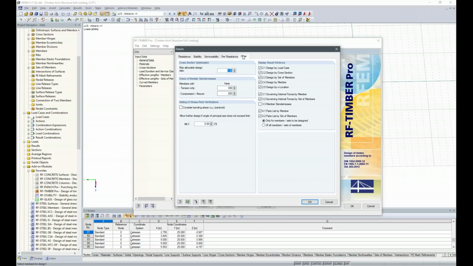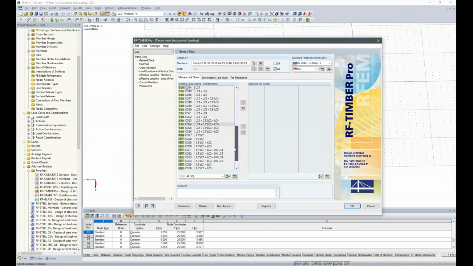And also using this register Other, I want to set a maximum allowable design ratio for the cross-section optimization I'm going to do. So we have some reserves later on, so I can quasi manually have a look where I can still optimize the structure.